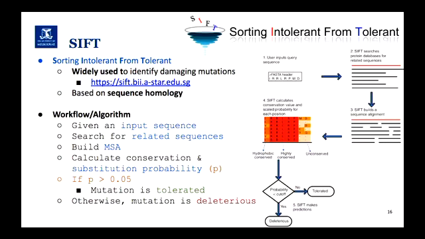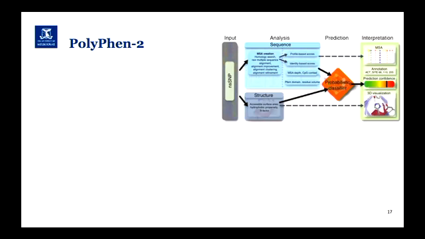Limitations of SIFT. If you don't have enough coverage on your multiple sequence alignment, of course, you won't have a very high confidence prediction. But the method will tell you, I think this is probably pathogenic, but I'm not confident enough because you don't have enough evidence. Okay? And an interesting thing about SIFT, as long as you have enough sequence information, you can calculate this for any organism. Okay?